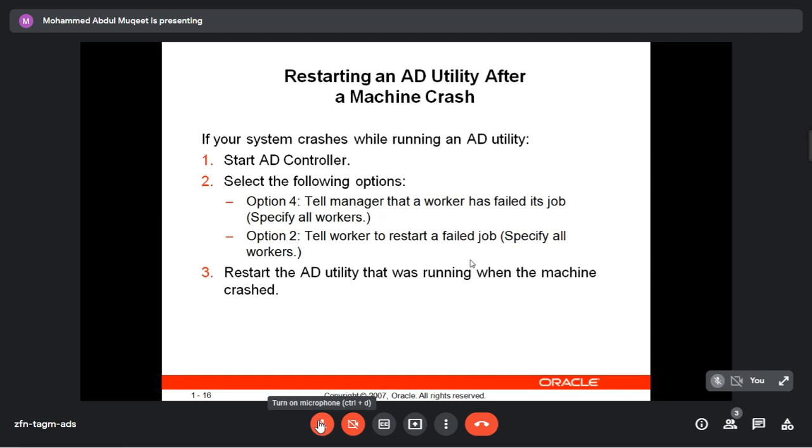Specify all. Then option two, tell worker to restart a failed job. After that, restart the AD admin utility that was running when the machine crashed. First you have to terminate all the existing sessions, and then you restart the patch again, and from there it will pick it up.